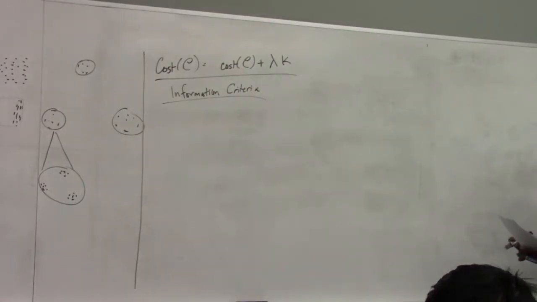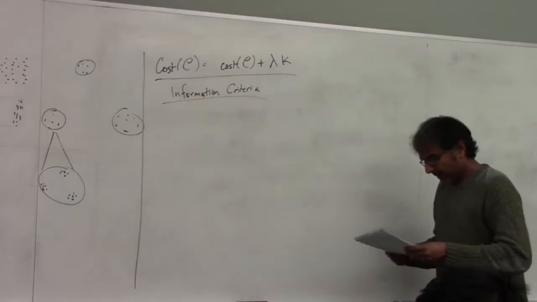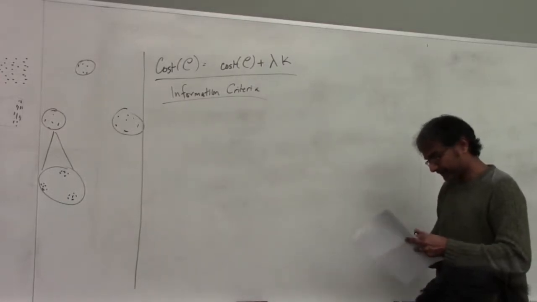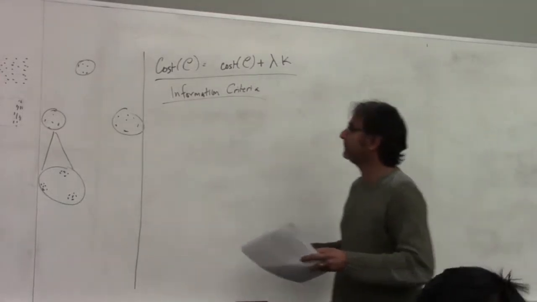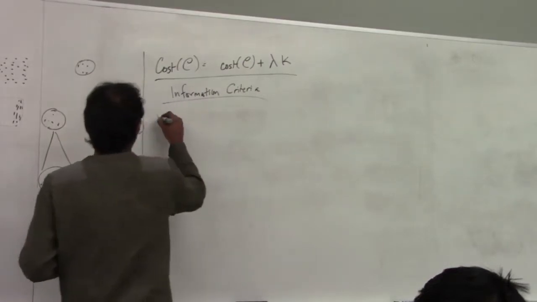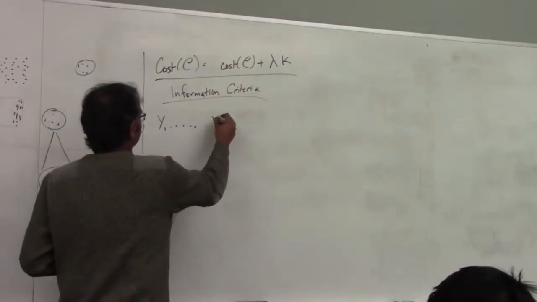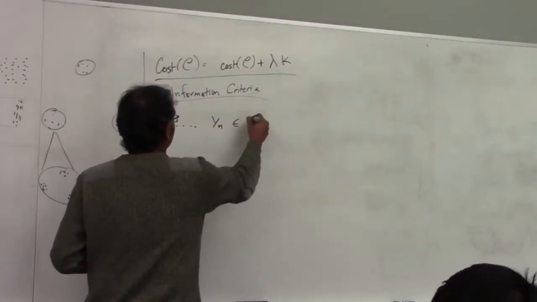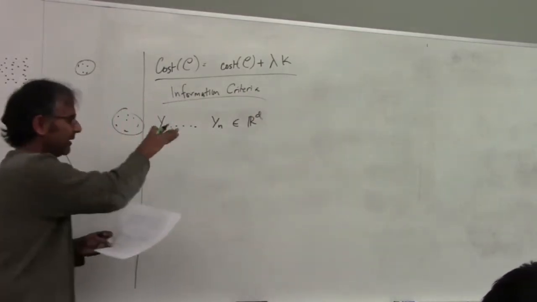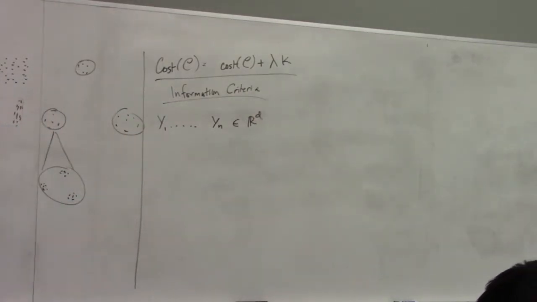So what I'll try to do is express this abstractly, because like I said, the problem of model selection goes well beyond clustering. And then I will try to explain exactly how it applies to clustering. All right. So in general, think that we have some data. So let's say some data we've sampled, n points, let's say they belong to R^d. It doesn't matter for now, but we eventually will need to know this.